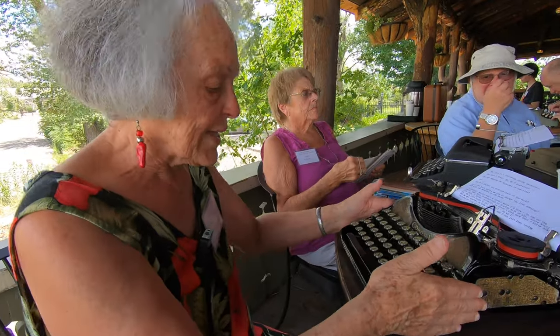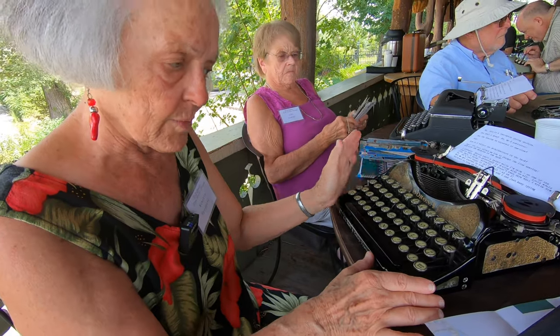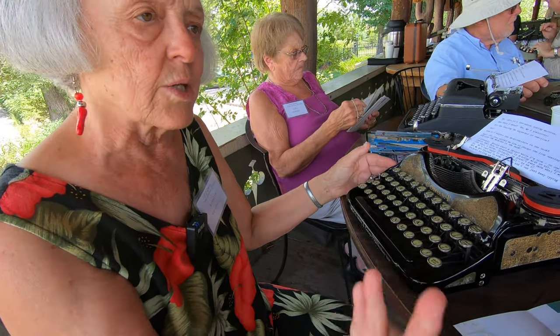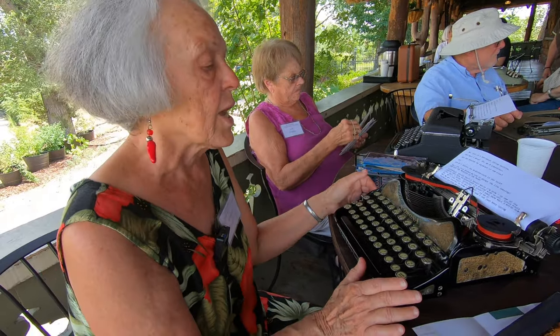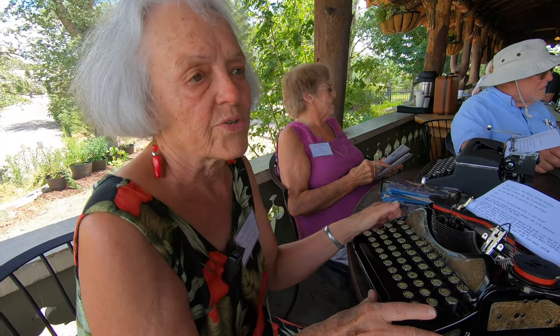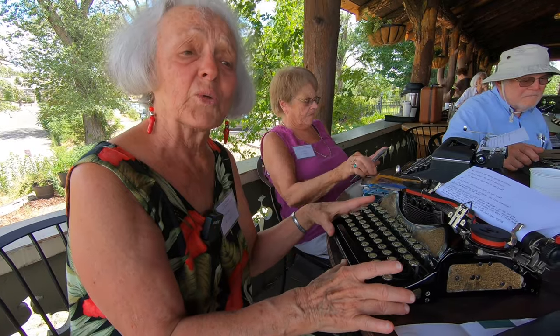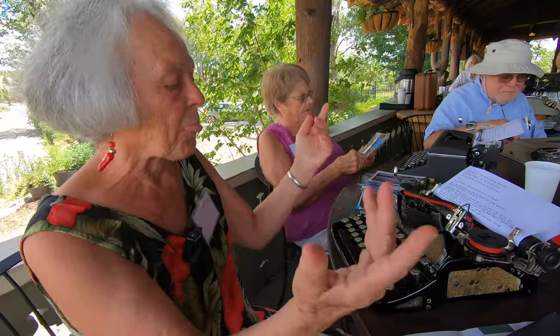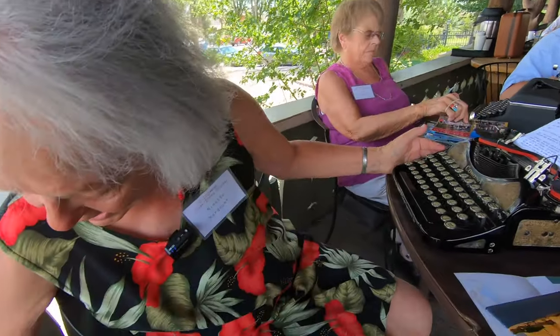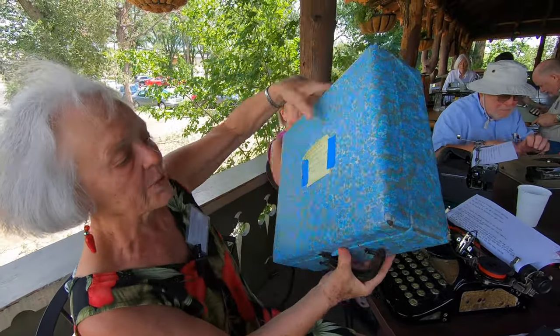I have one. This Corona is a 1935 Corona 4 typewriter that a friend of mine has. She's in her 80s, and she's also getting rid of stuff. But she happened to mention that she had this typewriter of her father's, and I said, and you never told me about it? And she said, well, you're trying to get rid of things, and I didn't think you'd want it. I said, well, I'm going to make an exception for a typewriter. So she showed it to me, and her aunt had it for a long time, and her aunt covered the typewriter box with that contact paper.